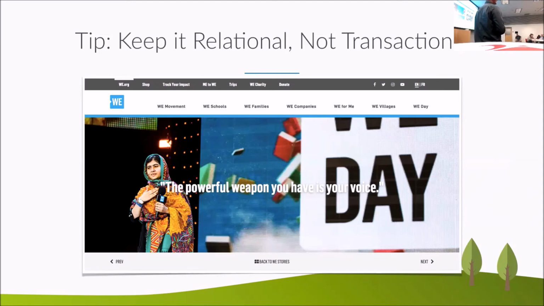It's not about the transaction. Fundraising, we love to say, is that receipt email going out? Thank you, this is tax deductible. Well, I didn't give you 25 bucks because it was tax deductible. I'm not even gonna claim this thing. I did it because I wanted to connect with you as an organization. So please don't turn me into a transaction, right? I definitely won't be back after that.